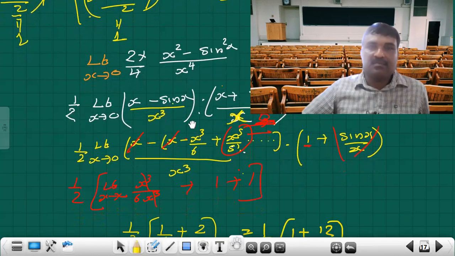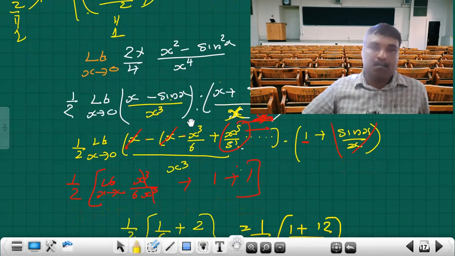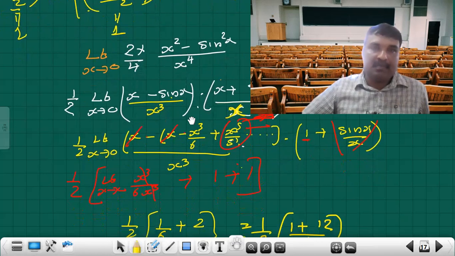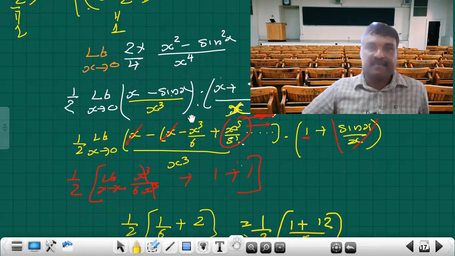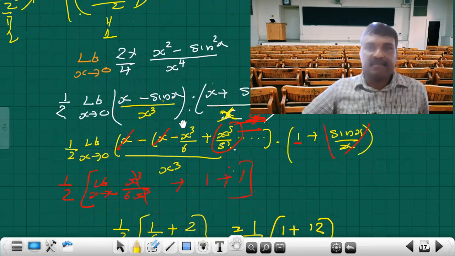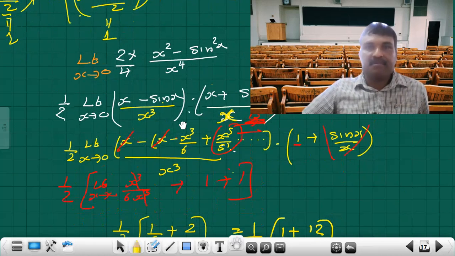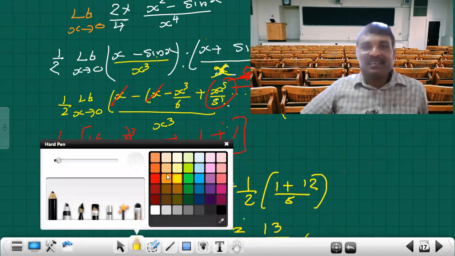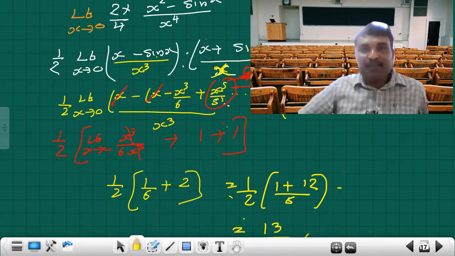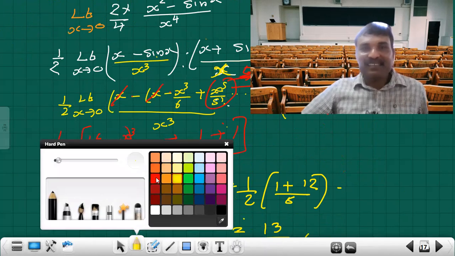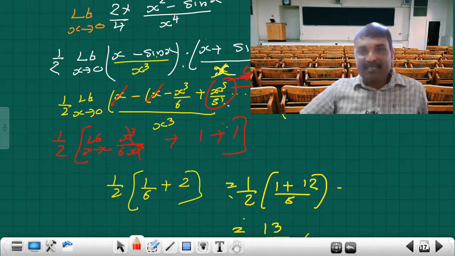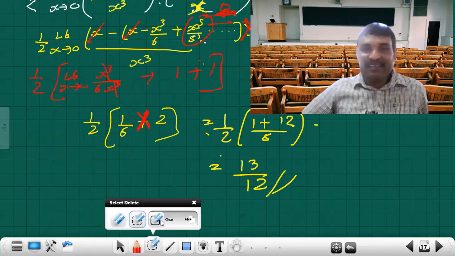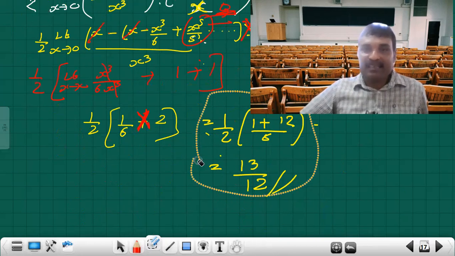It's 1 by 6. Yeah. What happens? This is not subtract, right? It's a product. Here it is product, right? Some calculation is this is a product, right? So 1 by 6 into 2. This is correct, right? That is not sum. I simply by error taken as sum. That is a product, right?